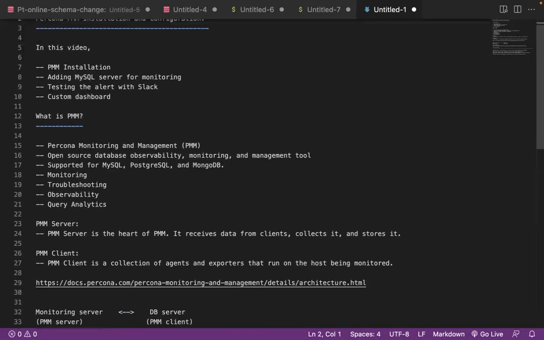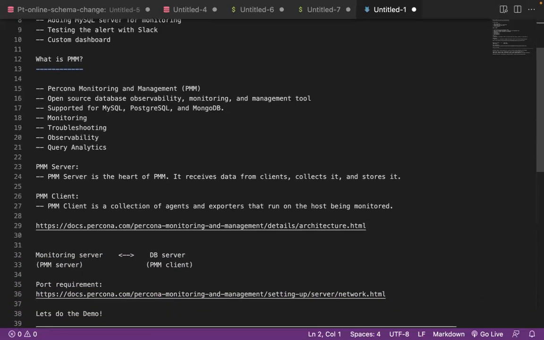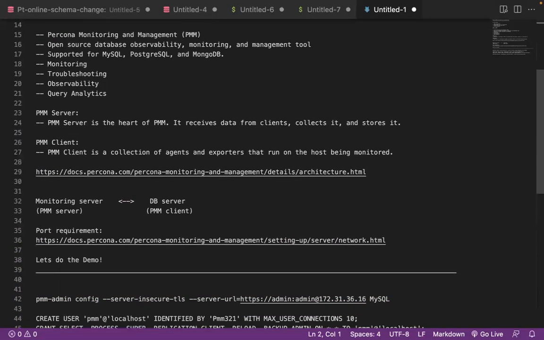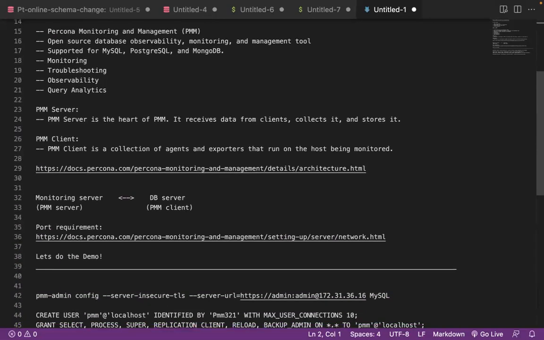I would recommend going through the architecture, like if you are new to PMM, how PMM is working and all those things, for some introduction. Let me give a brief introduction. In PMM, we have two major components: one is the PMM server and another one is the PMM client.